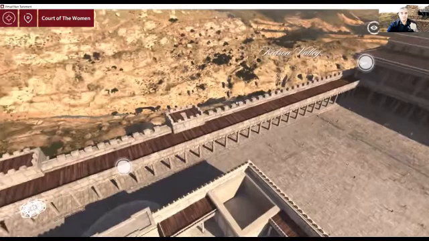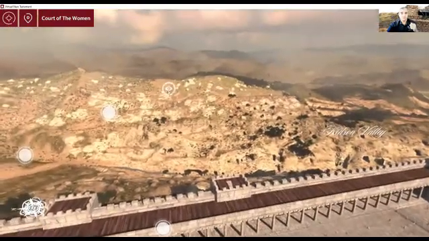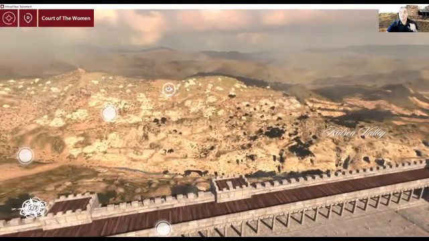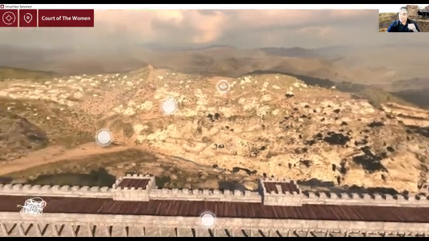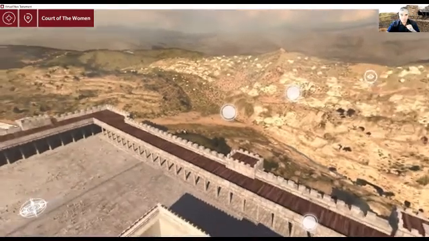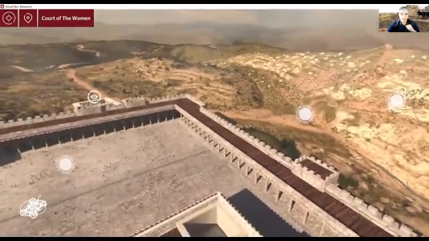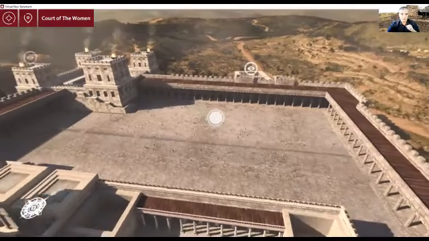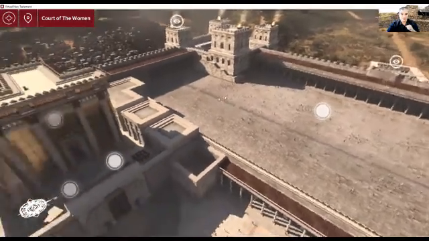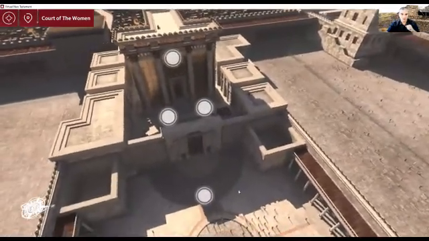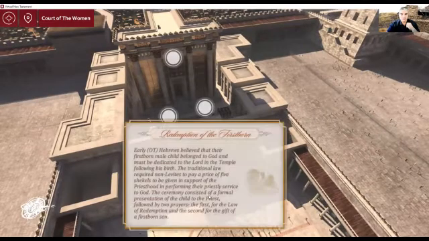Continuing our circle, Mount of Olives right here. Today, when you come with the buses, this is the viewpoint you're going to see. And when we are pointing down from the city of David at all these caves on the mountain, all these caves are tombs from the Mount of Olives, dated way back to the time of King David, and even a little bit before that. We are continuing our circle, Pool of Bethesda, right over here, Antonia, right over here, and of course, the temple itself. Let's dive into the temple.